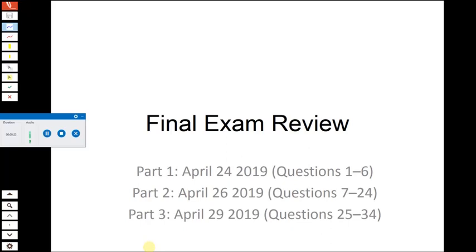So all the questions on the final exam are divided up by topic. Of course, there's a lot of individual problems within there that you could get, so this may not be perfectly representative, but at least from a topical standpoint, it will be. And what you'll find as we go through these is that the questions are divided up roughly equally between the different chapters in the course. So we have 9 chapters, we have 34 questions, so you guys can do the math and find out there's roughly 3 or 4 questions per chapter.